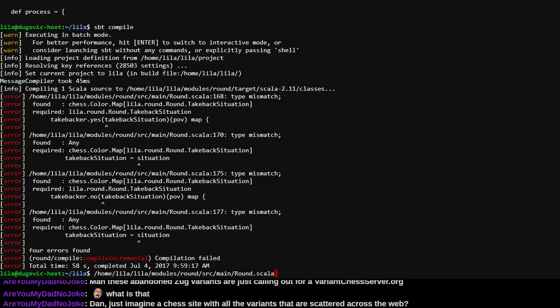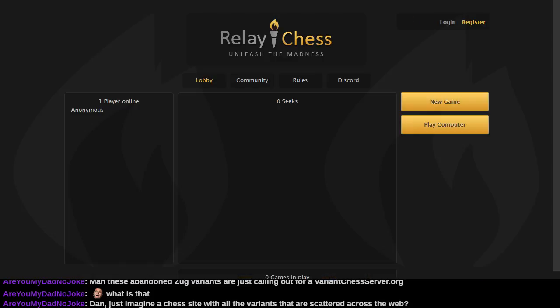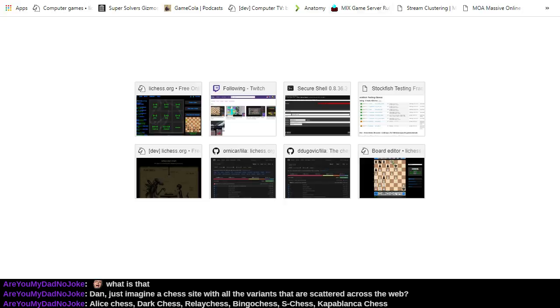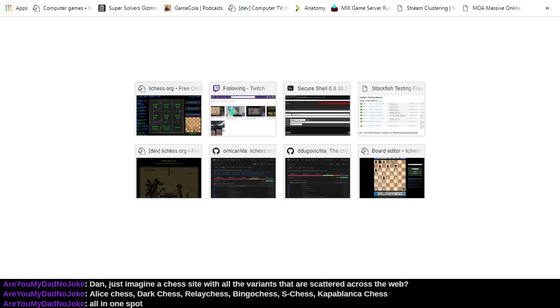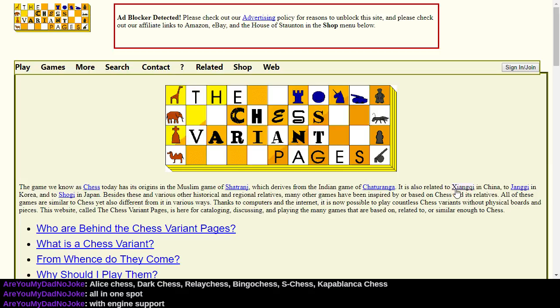Oh. Well, funny you should mention that concept. Oops. I typed in the address wrong. Let's turn off the music there. Funny you should mention that. Chess variant site. It has all the chess variants on the web. They have 1,000 something chess variants on the site. Nobody uses it, but it's there. And it has engine support. Does not have analysis boards. But yeah, this is your one-stop shop for all the chess variants.